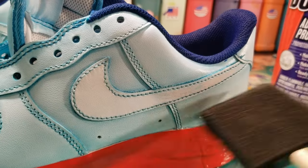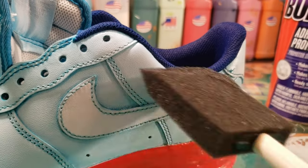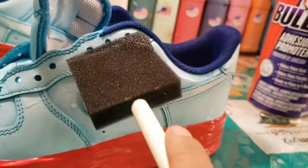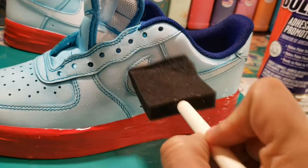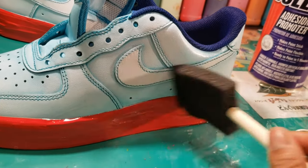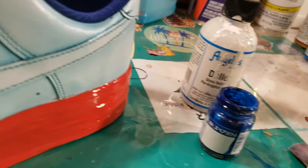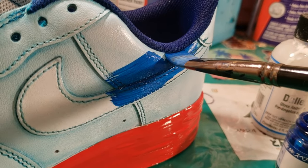Adhesion promoter is absolutely not necessary, however, I find it helps my paint stick a little bit better. So I do a quick layer of adhesion promoter right before I add my paint onto the leather. I pre-mixed my dark blue from Angelus Direct with Duller, white, and Too Thin, and I am now applying it on top of the sticky Bulldog Adhesion Promoter surface.